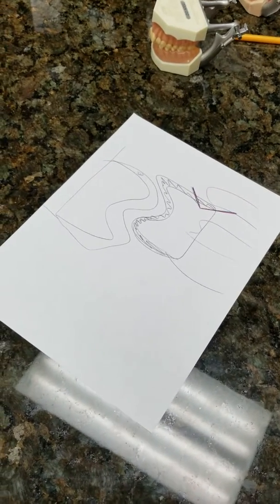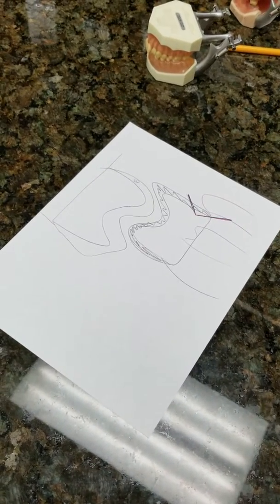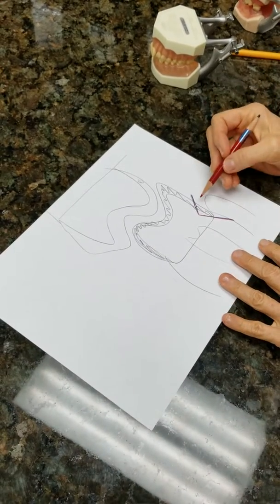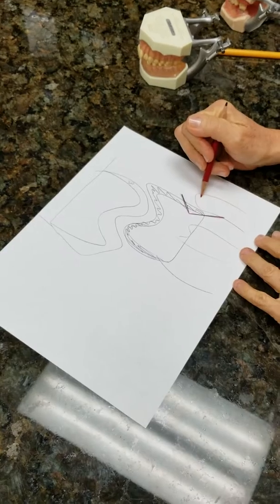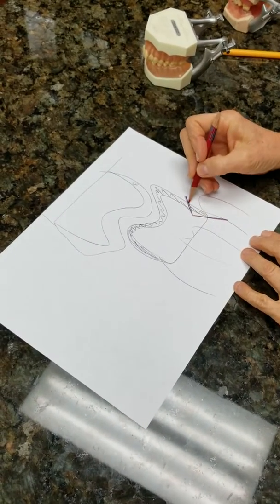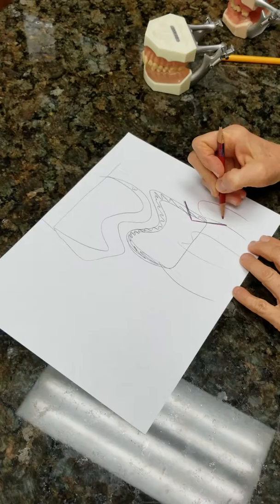You're told that you brush too hard, right? Don't you get told that a lot? Well, you could actually have a wire brush scrubbing at it but you still won't have these issues. So how do you explain that half the notch is above the gum line and the other half under the gum line?